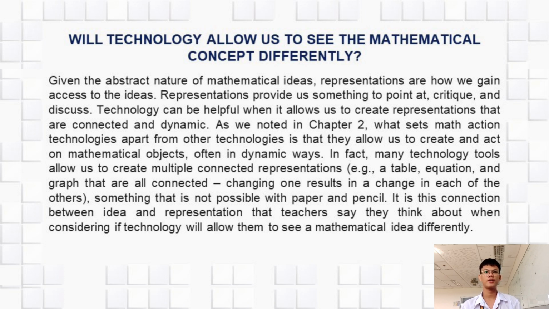In fact, many technology tools allow us to create multiple connected representations like table, equation, and graph that are all connected, changing one result in a change in each of the others. Something that is not possible with paper and pencil. It is this connection between idea and representation that teachers say they think about when considering if technology will allow them to see a mathematical idea differently.